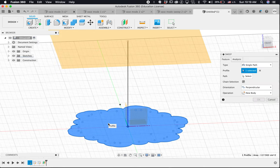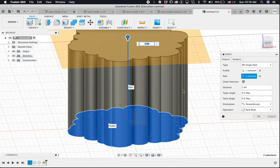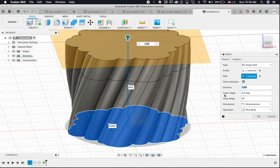and I'm going to click on it, and it says what path do you want. I'm going to click on this path, and it did a loft, but I didn't have to draw the top part. It has a couple of other things that you can do. Twist angle. So if I say 45 degrees, you can see you get that twist on there. You can do 180 and go all the way around.